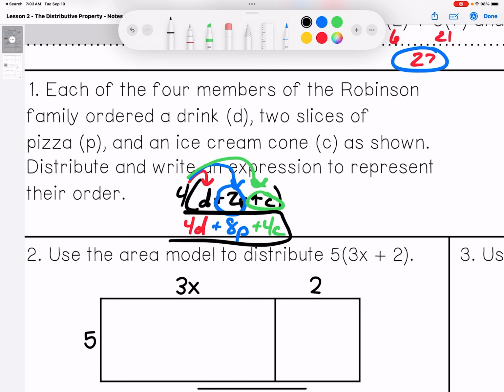That is your answer. Why is that my answer? That's as simple as it'll go, because I can't combine unlike terms. And all those are unlike terms. Why are they unlike terms? Because they all have a different letter, so therefore they're not like each other. Okay?